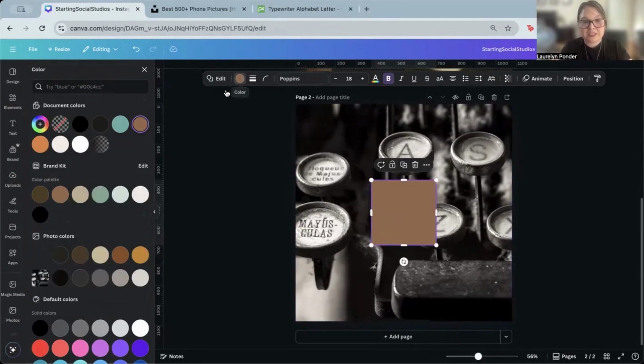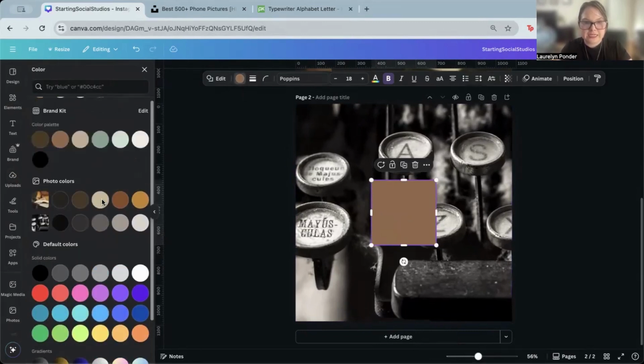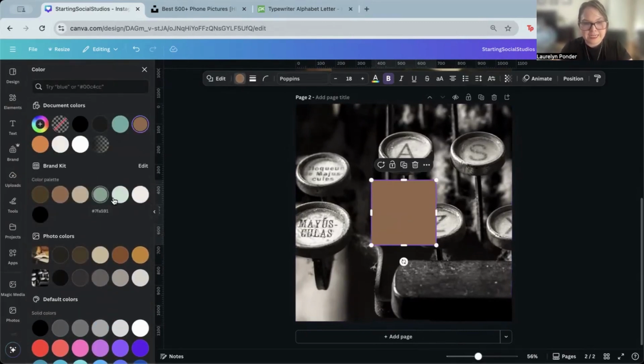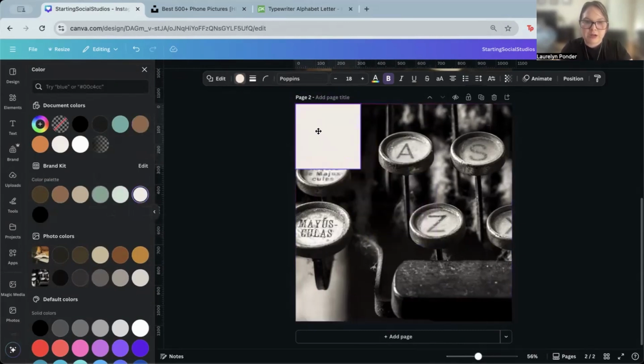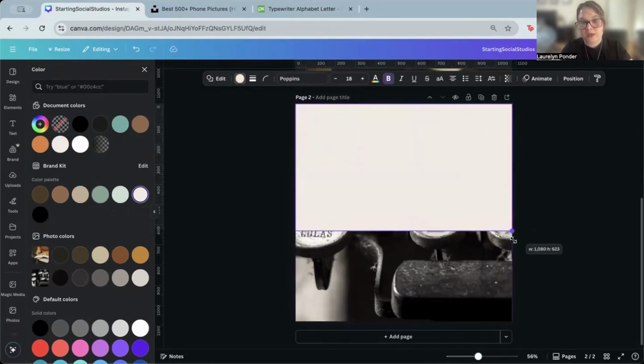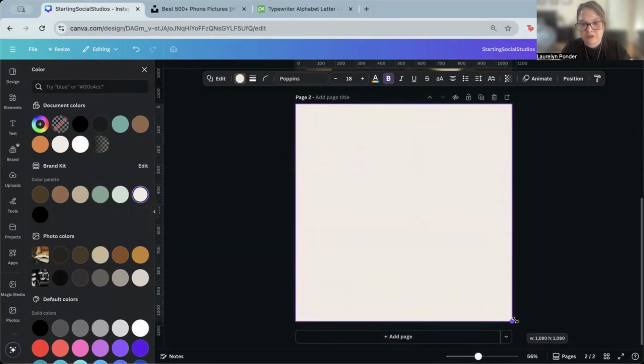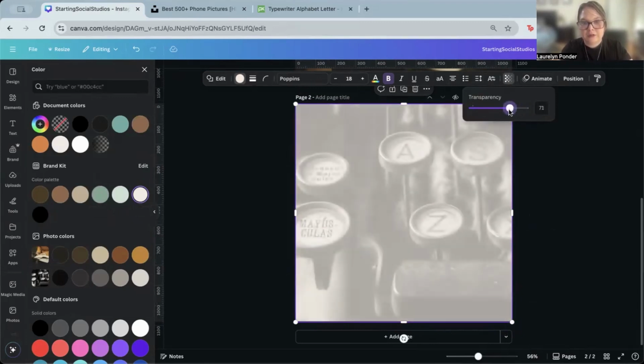So I'm going to brand this to my colors, and so I'm going to pull it from my color palette, and I'm going to probably do this white, off-white color. Then pull down and use transparency, the little button right here, and pull it down to about 65.